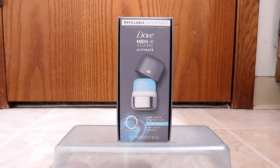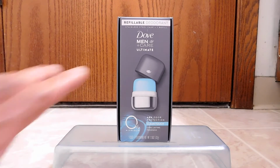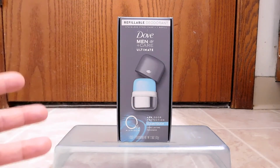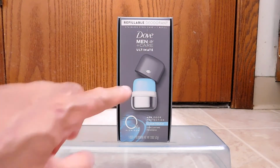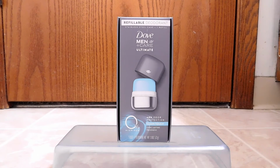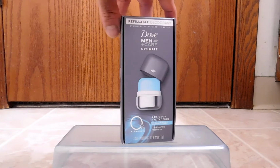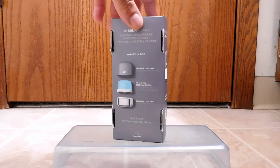Gray with silver, excellent. Also, I do like the color they use. They keep it focused on the item. So you could have done all kinds of blue splashes all over, but they keep it limited to here, and what they're trying to highlight, the 0% aluminum. So they keep the color sparing for where it's important. I think they did a good job there.